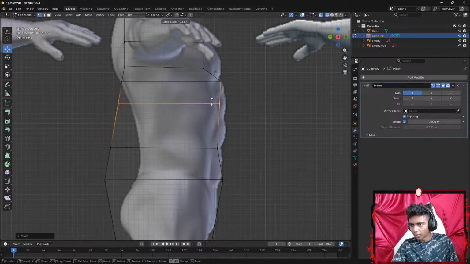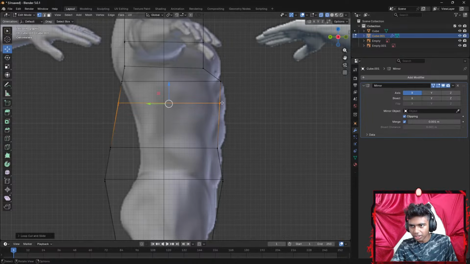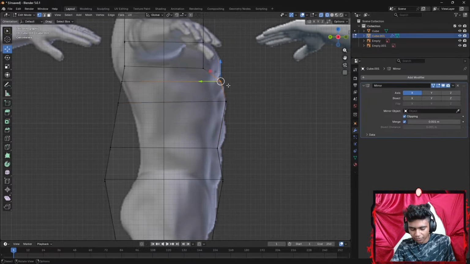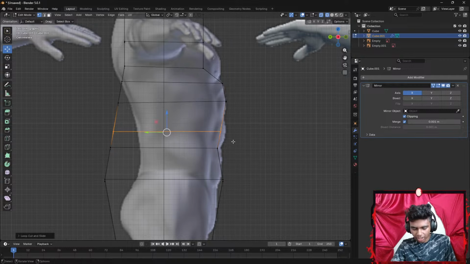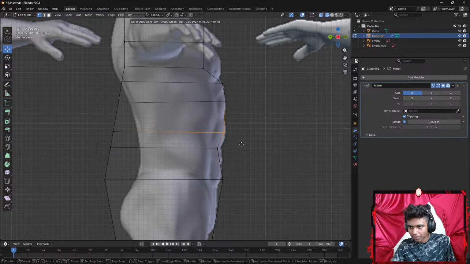Okay, should I get somewhere up here so I can actually extrude it properly? So I'm gonna go ahead and select this side. Let's go Control C, select this side. I'm gonna hit something like G to extend this part. Let's select that side, hit something like G to extrude this part as well. And then I want to go ahead and add another loop cut here. I'm gonna get that a little lower right there. Then let's go ahead and select this part, hit something like G. There, I think that's actually good.